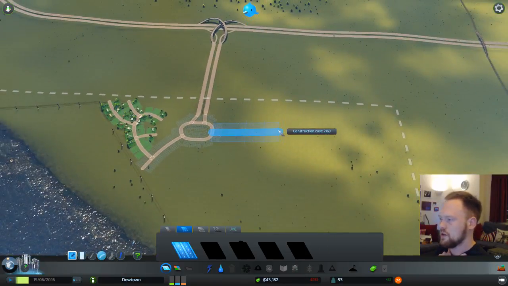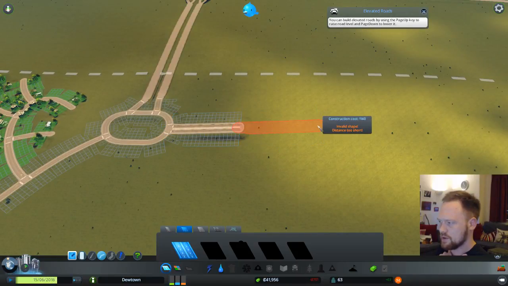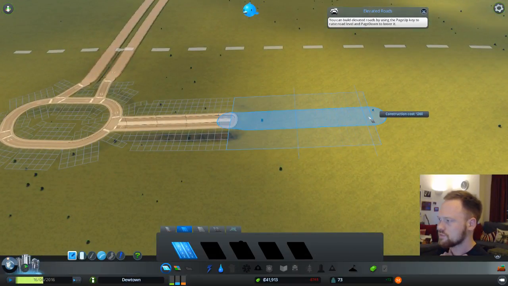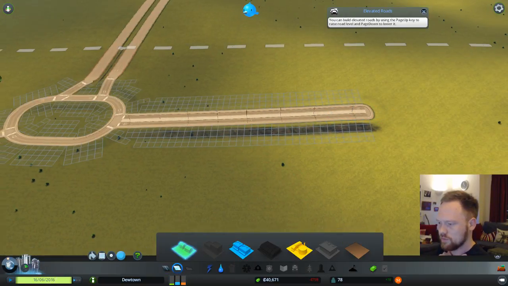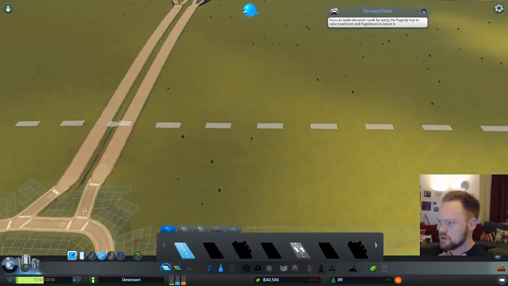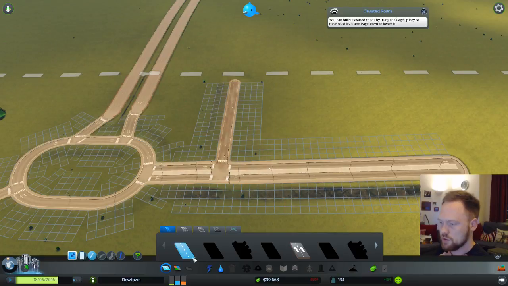Because there's going to be quite a lot of traffic over here. Invalid shape, distance too short. Huh. Right, and we're going to build some industry over here. So probably I'll have roads coming off this. So these will be just ugly, but that's fine. These can be straight roads. How do I... Ah, there we go. I was confused. Yeah, that'll be fine.